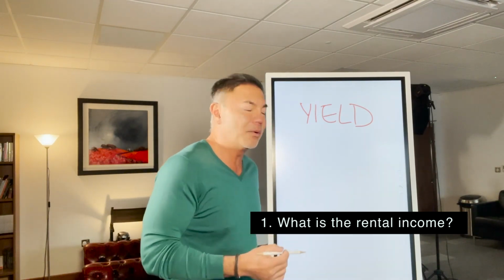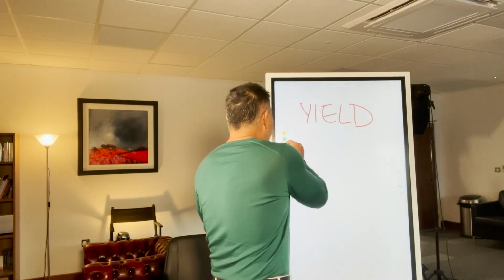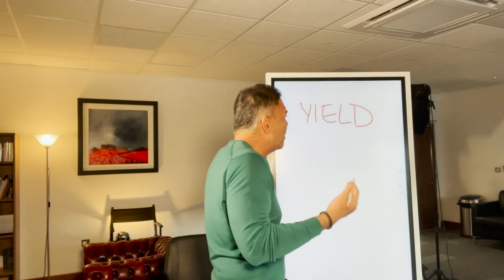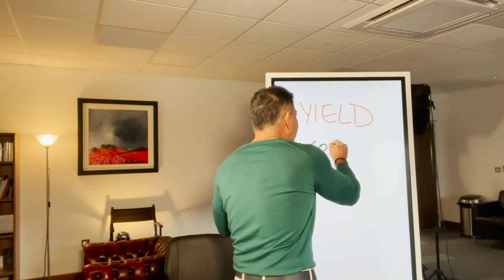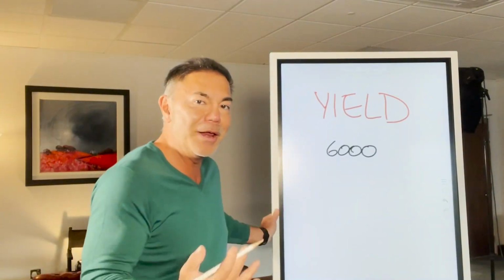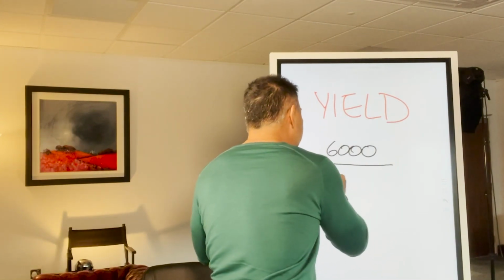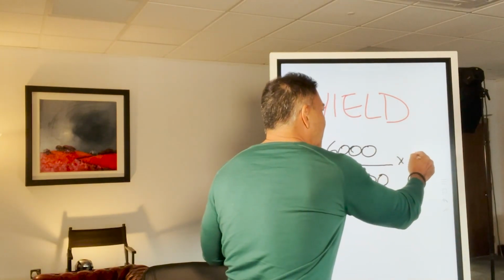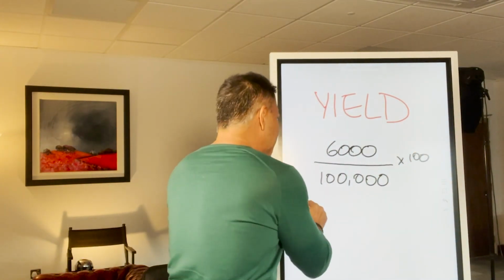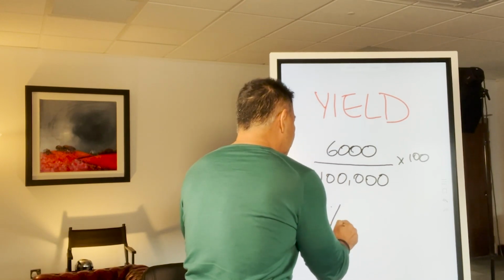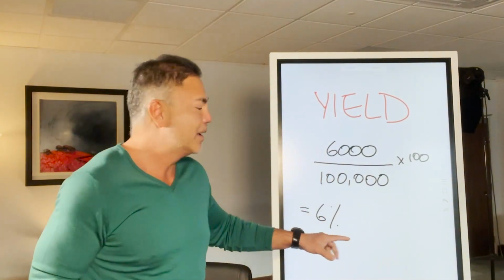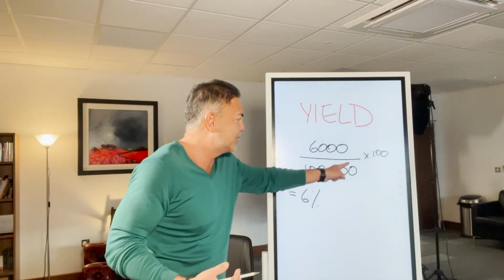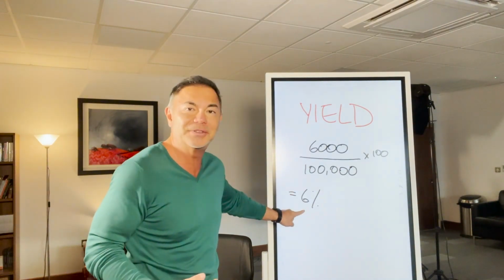So when it comes to yield, the first thing we want to know is what is the rental income. Now, let's say, for example, there is a particular property that's bringing an income of, let's say, £500 or dollars per month. So in a year, it gives you 6,000. And if the value of this property happens to be 100,000, could be again pounds or dollars or euros, you multiply that by 100, that is going to give you the yield, which is 6%. So this particular property is yielding, bringing in 6 grand, and when expressed as a percentage in relation to the value of the property, it gives you 6%.